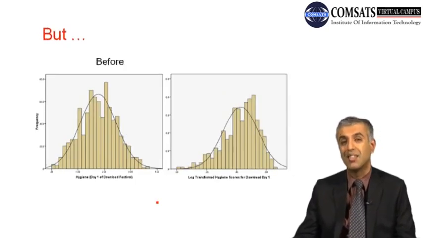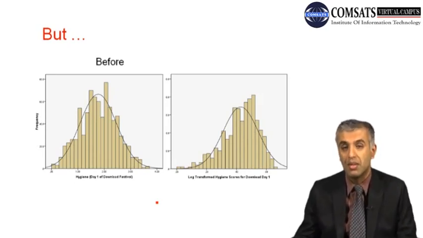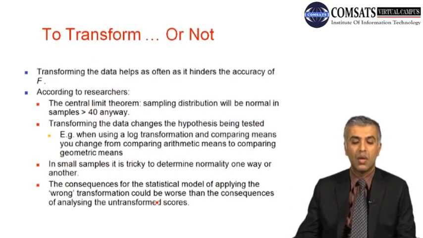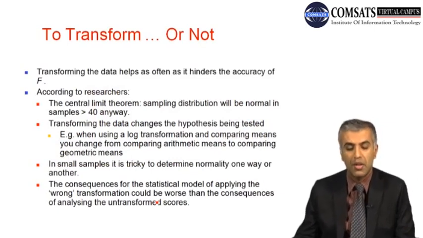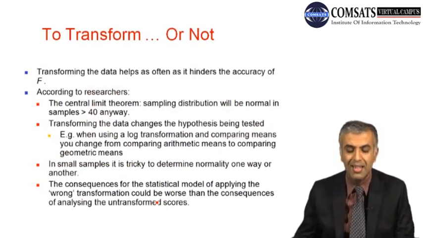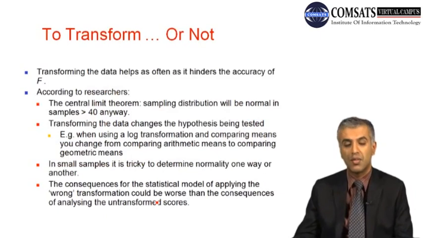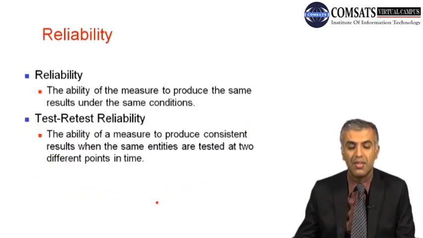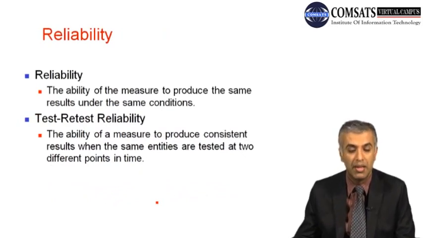However, we can disturb normal data and end up with data which is not required at all, as seen here on the screen. Then whether we should transform the data or not was discussed in detail, and there are certain conditions for that, as we discussed before. And in this case, we then went on to discuss reliability.